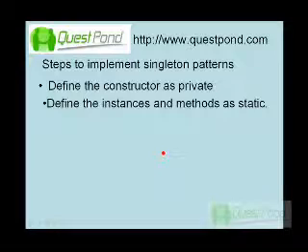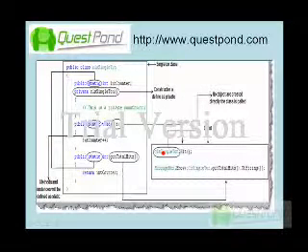Second, define all your methods and variables as static. Once you define your members as static, basically only one instance is created. The static keyword is a programmatic implementation. For example, if you're using C# or Java, you'll find the static keyword is a way to implement the Singleton pattern. So here's a simple singleton class which I've created.